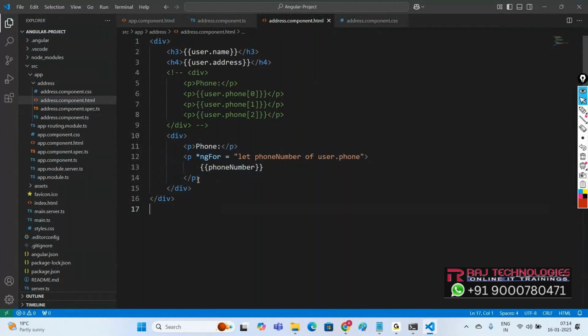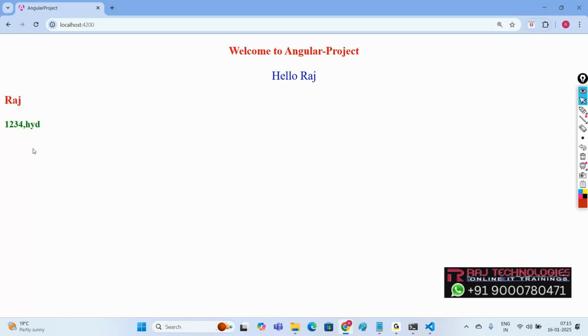Then how to check? By using the condition ngIf equal to user.phone.length. If the length of the array is greater than 0 only, and user.phone is what? It's the array. If the length of that array is greater than 0 only, I want to display this division. Else we don't want to display this division. Now see the result. We won't get the label phone here.